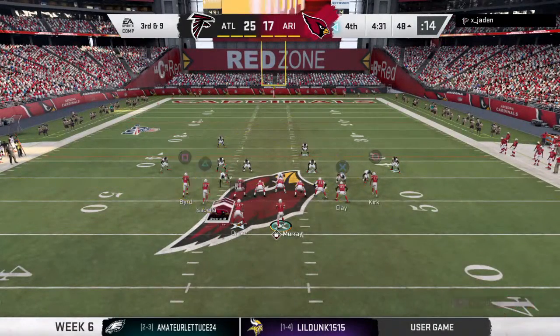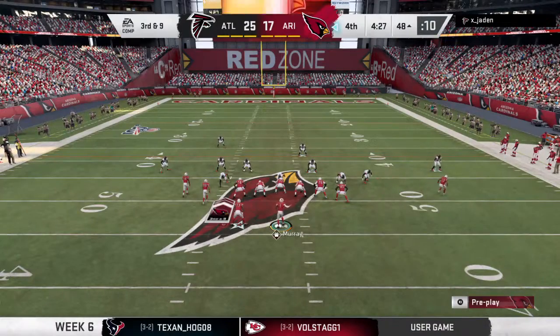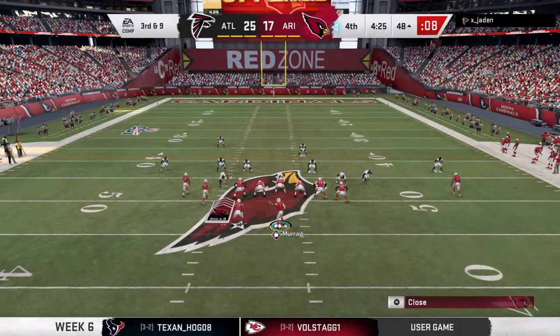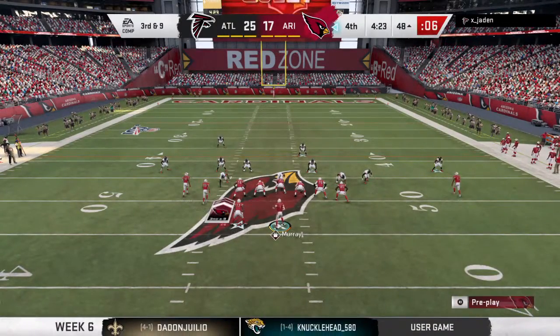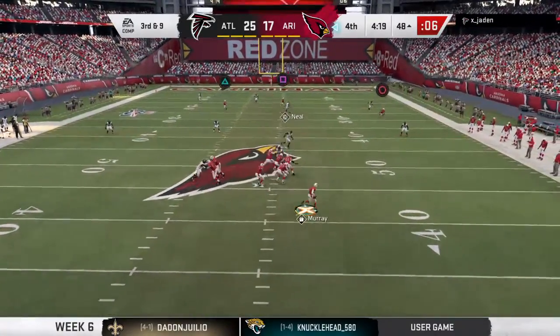Hey, check 20. Orbit. Yes. Switch. Hey. Pick the edge. Go. Ready, go. Throwing is Murray on 3rd down.